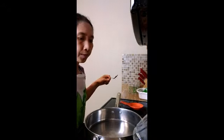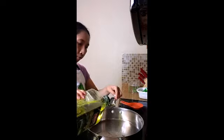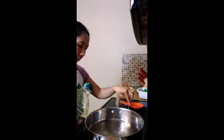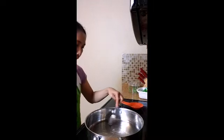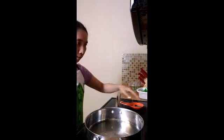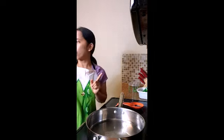So now I'm going to put the olive oil. Let's use 4 tablespoons of oil just to make the meat brown. Okay, then we wait till it's hot before putting our meat here. So that's how you're going to do it. Just make the oil hot before putting the meat, and I'm just going to brown it.